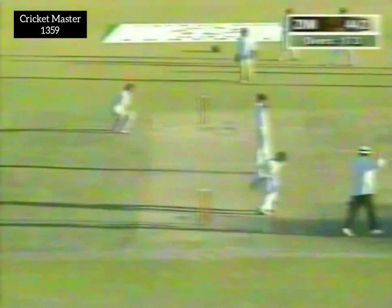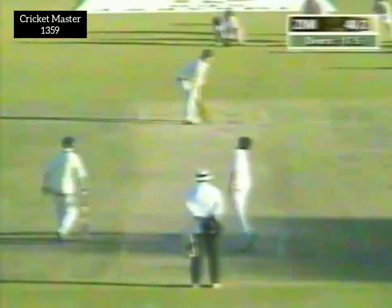That's through the covers. Well driven by Alistair Campbell. It looks like it might have enough on it to get all the way. And it has. Good boundary. Well, again now, Ashish Nehra trying to get the ball closer to the left hand, trying to get the ball up the swing a little bit more. So the ball. Very easy, not hurried at all. The bat coming down very nicely. That's a good shot. Straight back down the ground. Hit very firmly indeed. Mr. Campbell finishes the over with the second boundary.